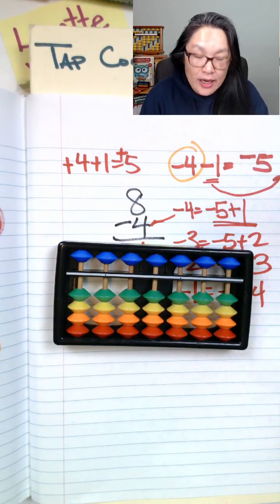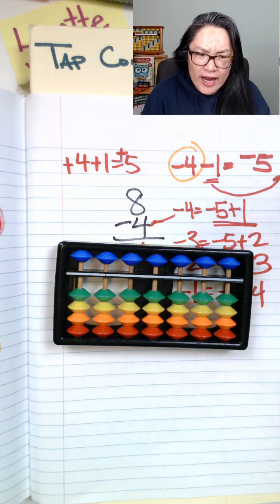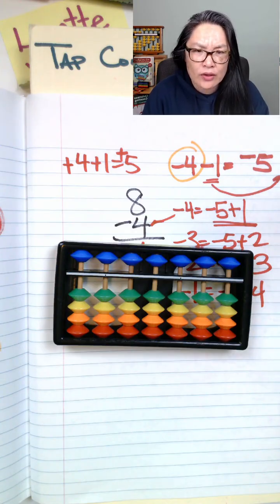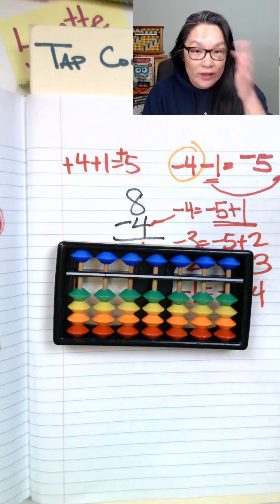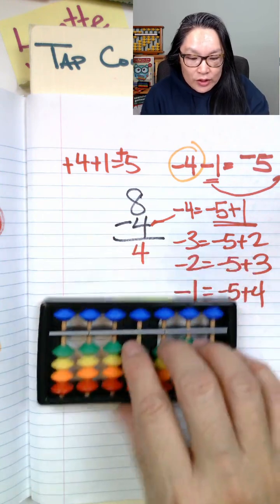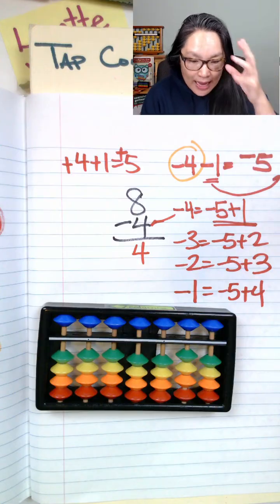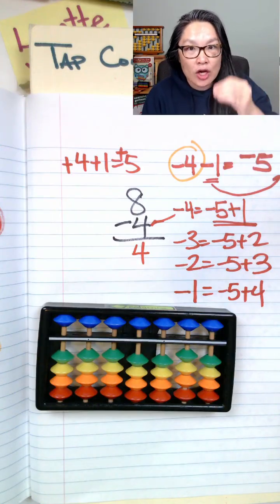They're pretty solid. I know when my kids were going through algebra, they were like, this sounds vaguely familiar, but I don't know how I know this, because I don't know algebra. And I go, the reason why you know algebra is because you know abacus. There's a way we do things in abacus that's very similar to algebra. And what we do in abacus is we talk about the process and not the result.